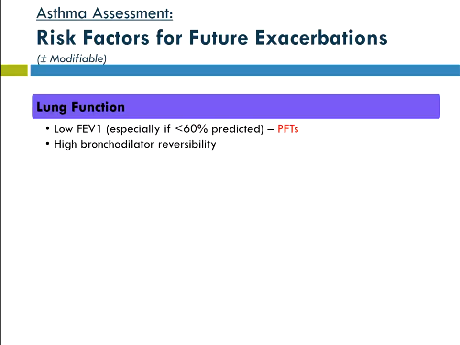Lung function. So a low FEV1, which we'll talk about in a minute, but if an FEV1 is a PFT, how modifiable do you think it is? Very modifiable or not modifiable? Middle. Social health functions, probably not modifiable. Okay? Also having a high bronchodilator reversibility. So again, we're going to come back to this. Circle this, put an asterisk by it and say, see diagnosis slide. When we get to the diagnosis slide, that will explain all of these terms right here.